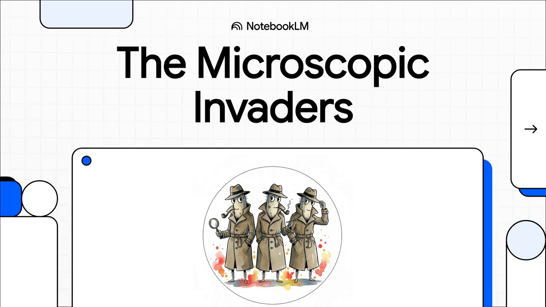Welcome to The Explainer. Today we're diving deep into the microscopic world, going undercover to expose the secret tactics of some very clever invaders. We're talking about the bacteria behind some of the most common sexually transmitted infections, and you'll see just how they outsmart our bodies to cause disease.